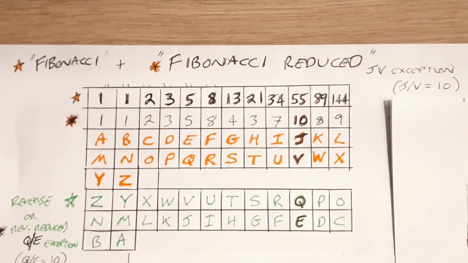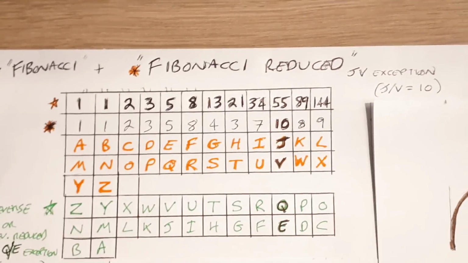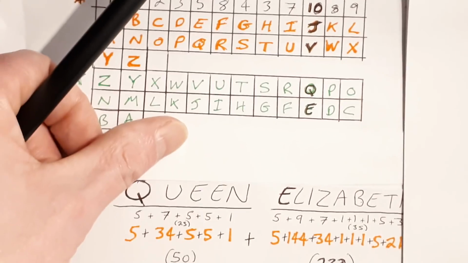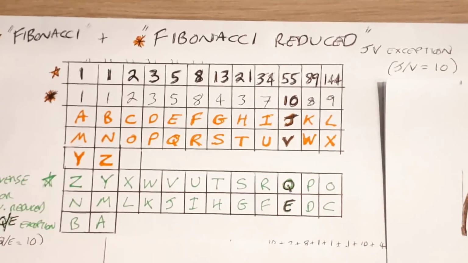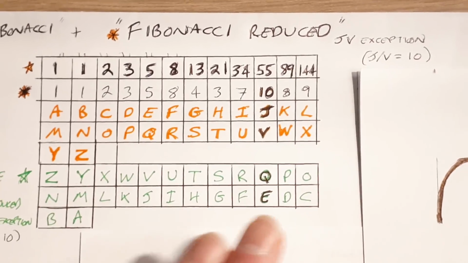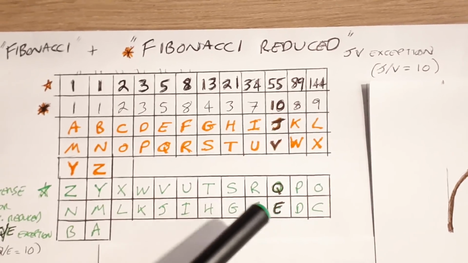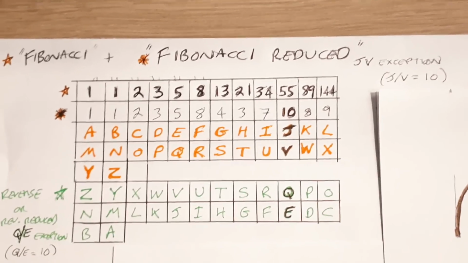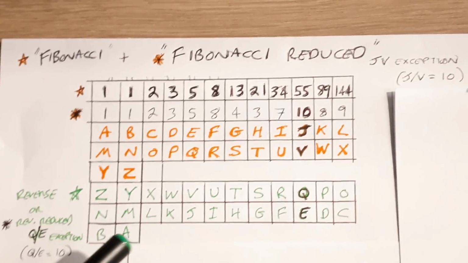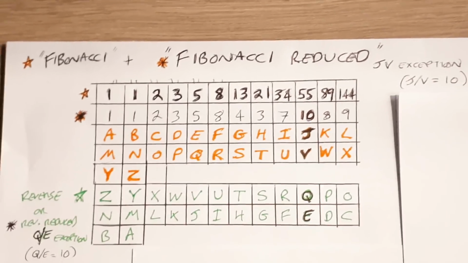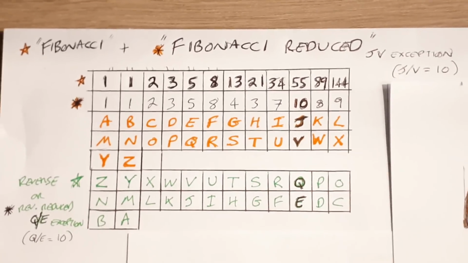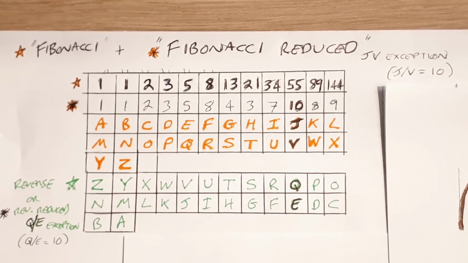Which is why I did that little preview yesterday of the Queen Elizabeth. But I'm not going to go into that one because it's quite long. I'll do that as a separate one. But that's purely why I started as well with Queen Elizabeth, because of the exception, how it works in the table. So that's just introducing the reverse.